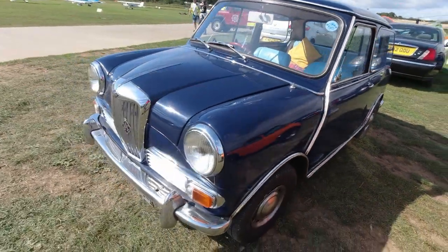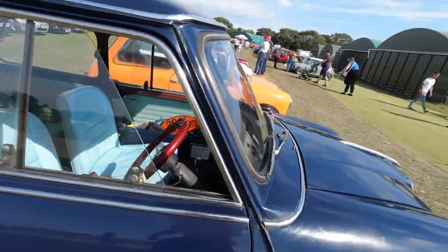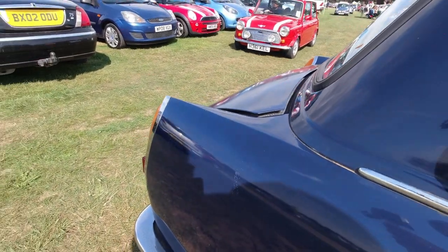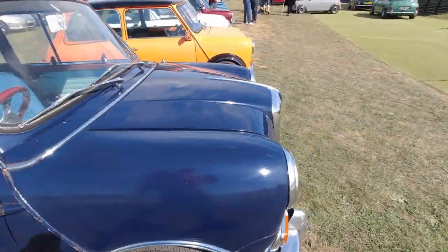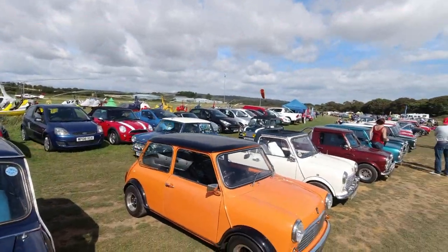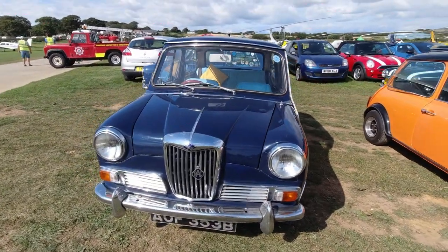And the Riley Elf. Of course, the booted Minis. Even though Minis do have a boot, of course, booted because of the fins, a little bit American style, on a tiny little Mini based car. It's all suddenly kicking off. We've got three Minis coming in, three Minis leaving.